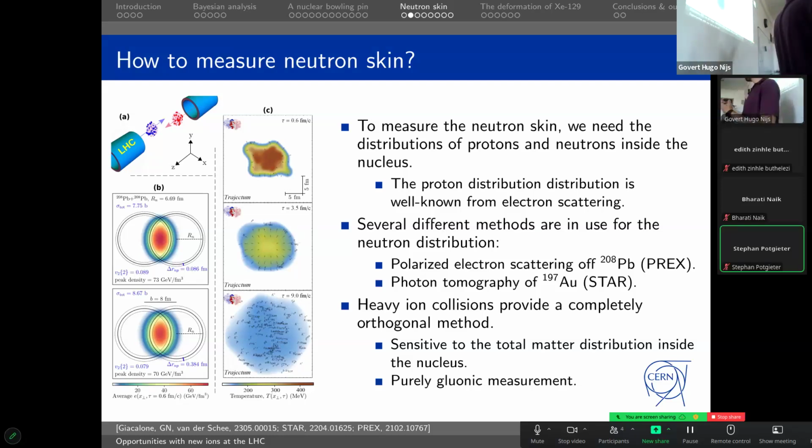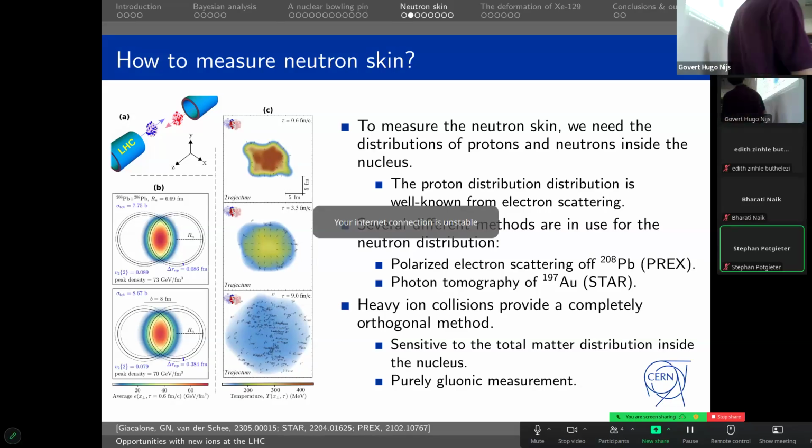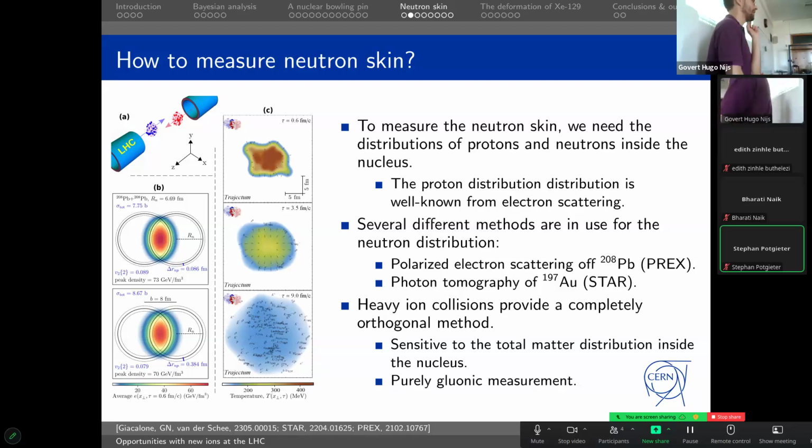You need the RMS of the proton. Neutral. Not only that, the lowest order moments are also zero. So electromagnetic scattering doesn't really help you. So one thing that people have done is to use polarized electron scattering. And then because it's polarized, you can distinguish what is W or Z mediated scattering and what's photon mediated scattering. And then from that, you can figure out what your proton and neutron interactions were.